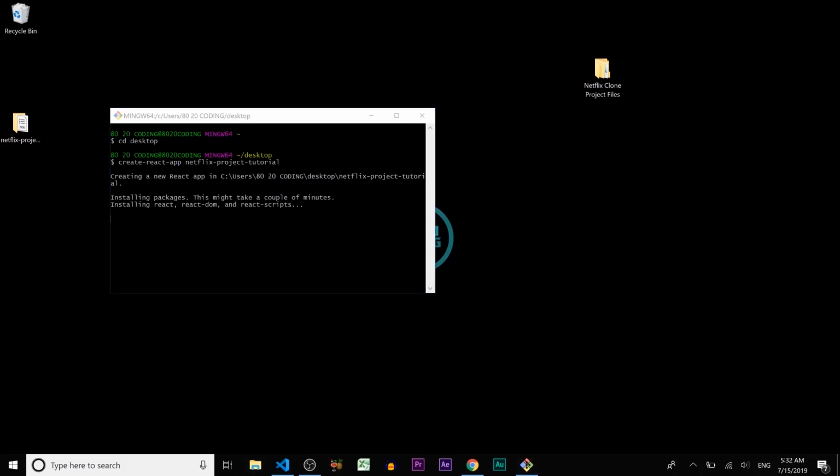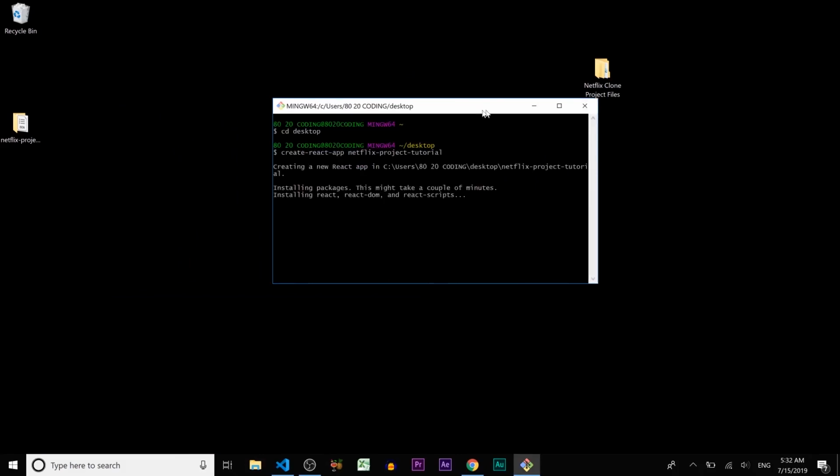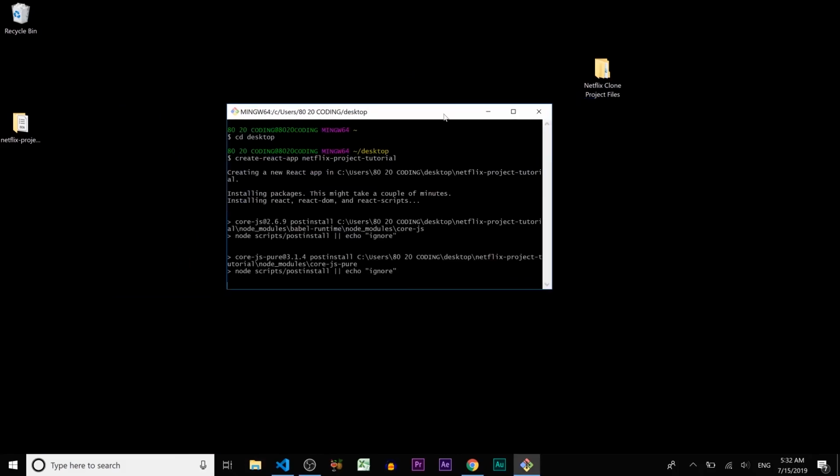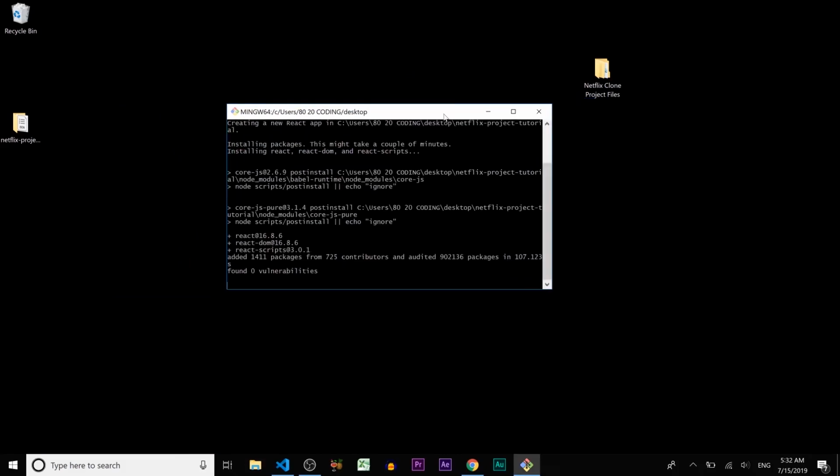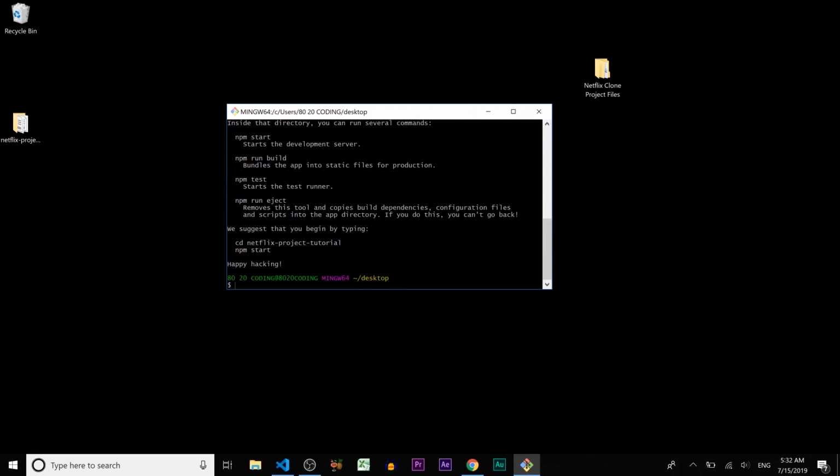And in the project we're gonna use a couple of libraries. We're gonna use React tabs for tabs and styled components. For the icons we're gonna use React icons kit. And of course React router DOM to route between the pages. Alright, okay, our project boilerplate is ready. Let's go to it.